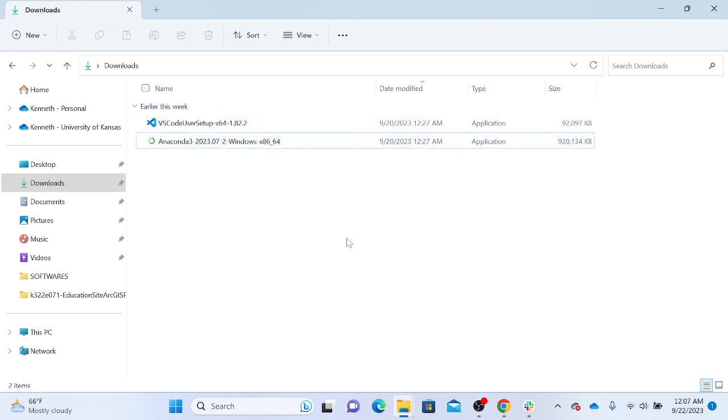If someone asks me why we need both Visual Studio Code and Anaconda Navigator, I say, okay, Visual Studio Code is good for debugging. If you want to find the errors or the bugs, as we call them, in your blocks of code, you want to use Visual Studio Code to debug it. It's also very good because you can combine different programming languages in the Visual Studio Code.